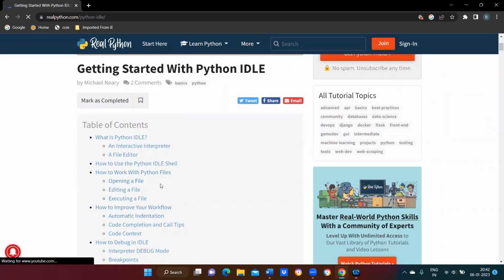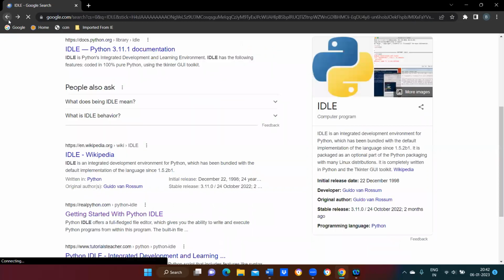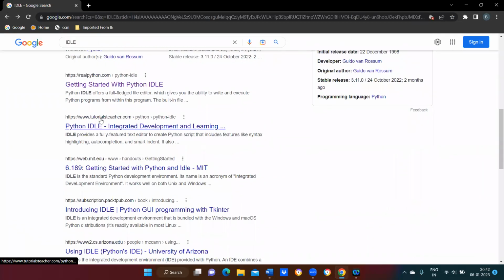So this is the theoretical part where you can learn opening file, editing. These are all the contents that are present in that. And we can also download getting started with the Python tricks. This is an editor. Some editors are there, but we are going to work on the IDE. Just click on that, scroll down, Python IDE.